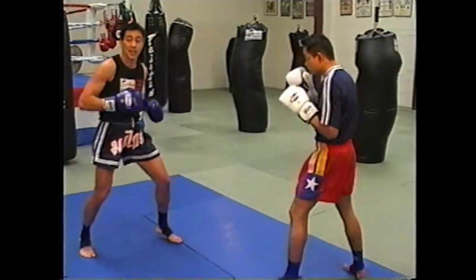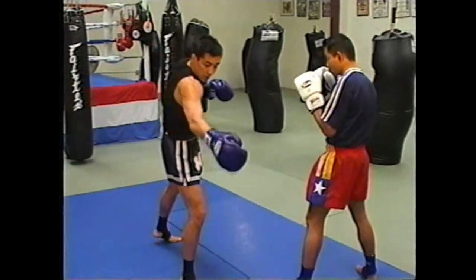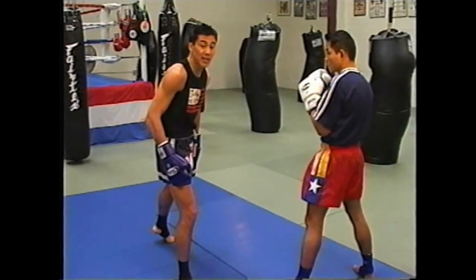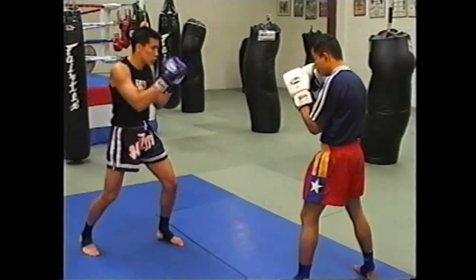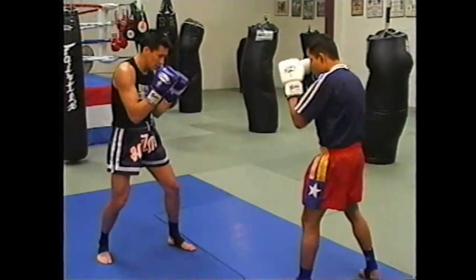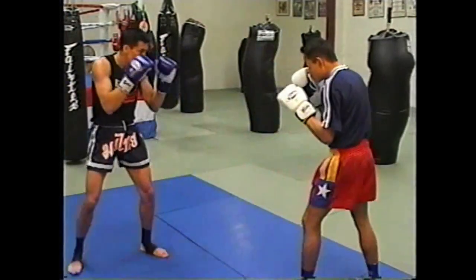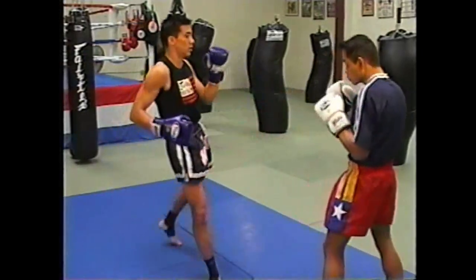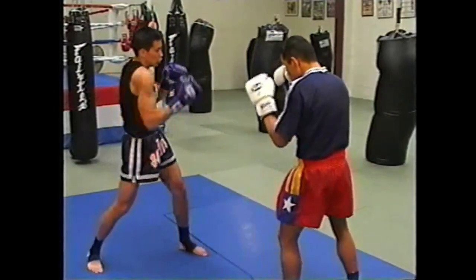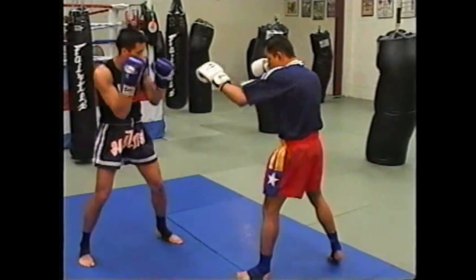Now, same thing with the lead leg. We're going to work on the lead leg, same type of thing. Step out 45 degrees, repositioning the left leg. Notice how it's behind me now, and it's cocked back to make contact. Again, reposition, and down. Again. Good. Good. Some of the basic techniques. One more.